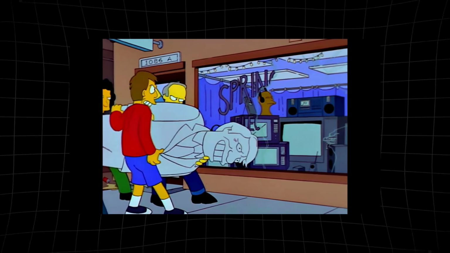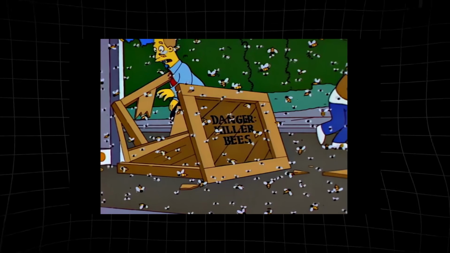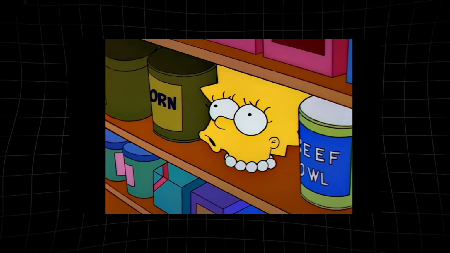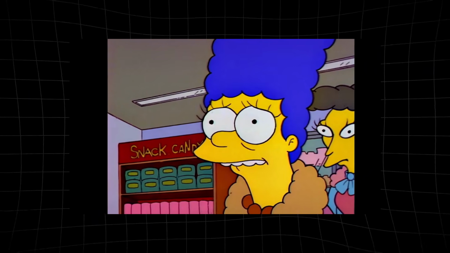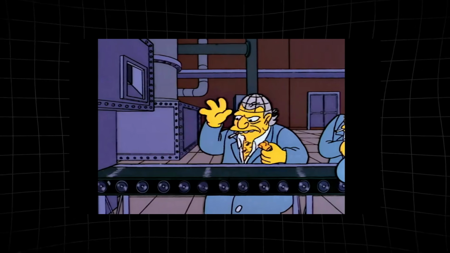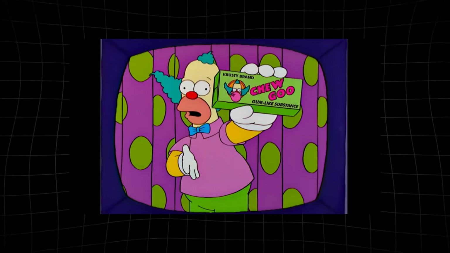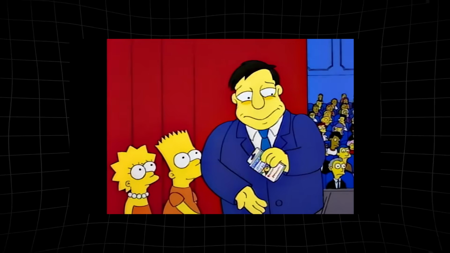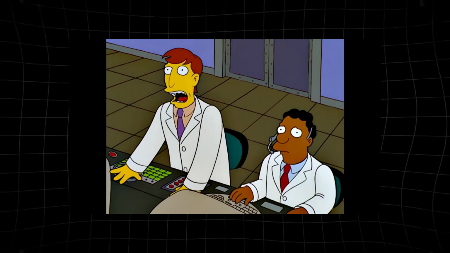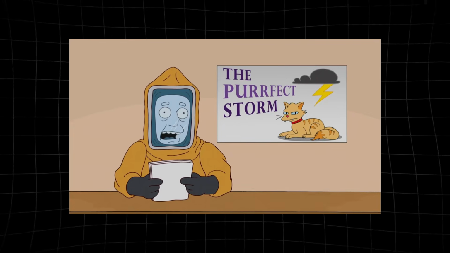The floating timeline has been addressed similarly. The show knows nobody ages. The show has made jokes about nobody aging. The fact that Bart is still 10 years old after 36 years is something the show finds funny and says so, which transforms it from an awkward production reality into a deliberate comedic commitment. The geographical impossibility of Springfield was, as noted earlier, confirmed by Matt Groening as intentional after decades of being an apparent inconsistency. The errors that made Springfield's location ambiguous were retroactively framed as a choice rather than an oversight.